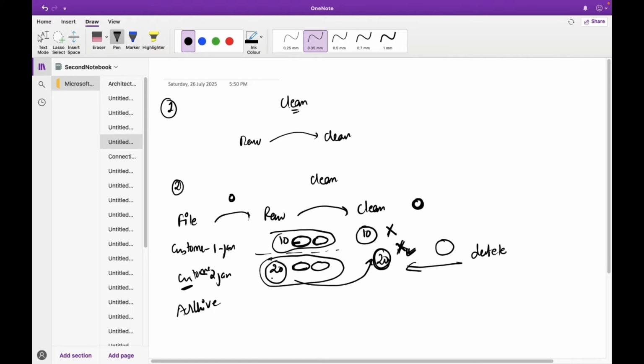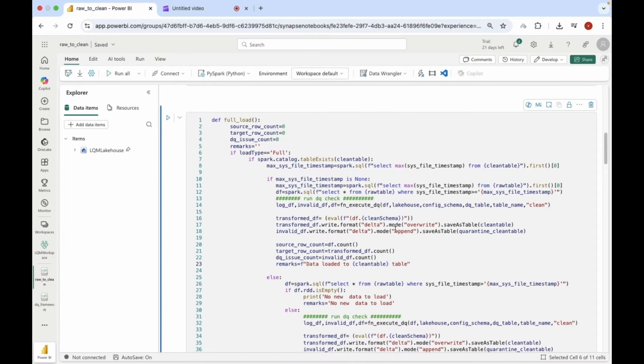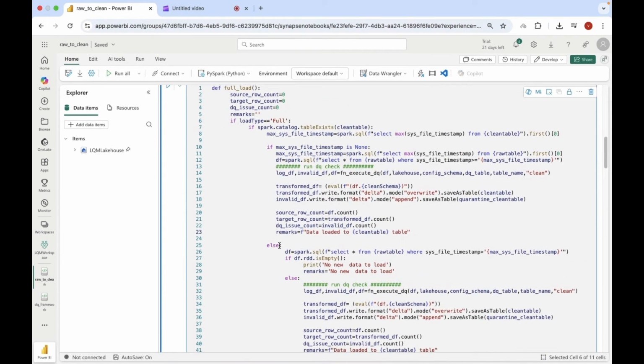So how are you going to pick this? We know we are maintaining sys file timestamp, right? These 20 records will have the latest file timestamp. So we'll check which records have the latest file timestamp and we'll load these 20 records here. So this is what we are doing here. This else part is when we already have the data in the clean layer.